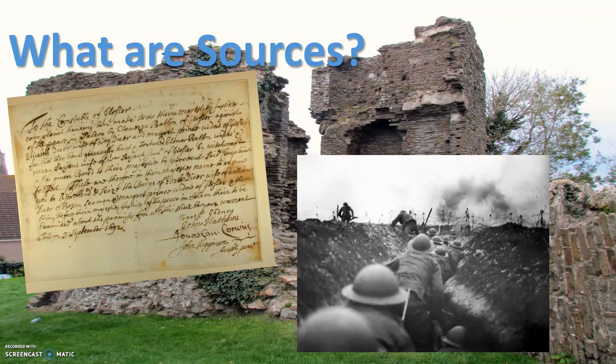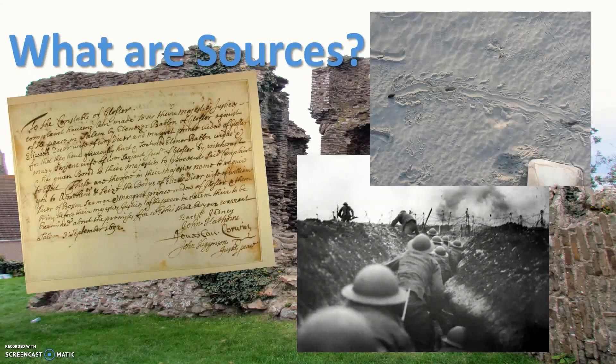If we're talking about sources then it's worth being clear on exactly what we mean by the term. When we think about sources we might think about primary sources — things like letters, photographs or ruins. We might also think about secondary sources such as books written years later or newspaper articles. In many ways sources are like traces in the sand — physical markers of things that have gone before, examples of where somebody has chosen to take a picture, put pen to paper or build something. These are the remnants, the remains.